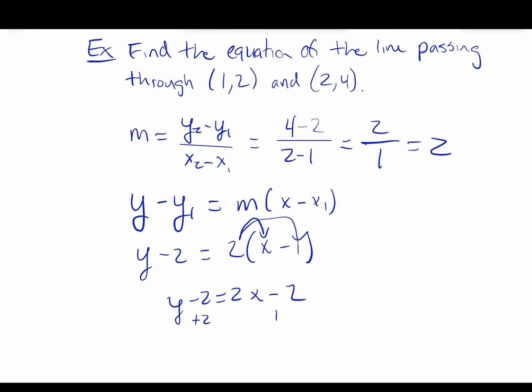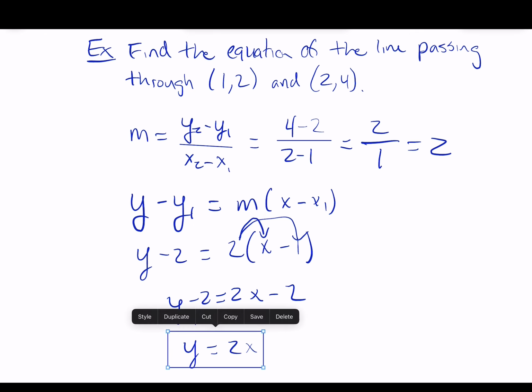And then we can add 2 to both sides. So y is equal to 2x. The negative 2 plus 2 cancels out to be 0. So we have y is equal to 2x. Now what is our y-intercept here? Well, it's understood that if there is no y-intercept visible in the y equals mx plus b form, it's assumed that there's a plus 0 there, but we don't actually write that. So y equals 2x is our equation, and it goes through the point (0, 0), which is the y-intercept.